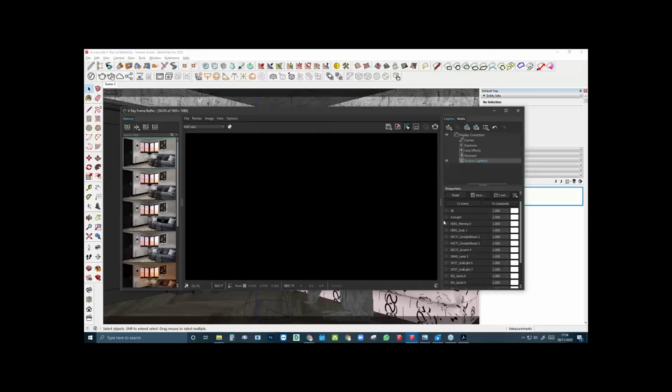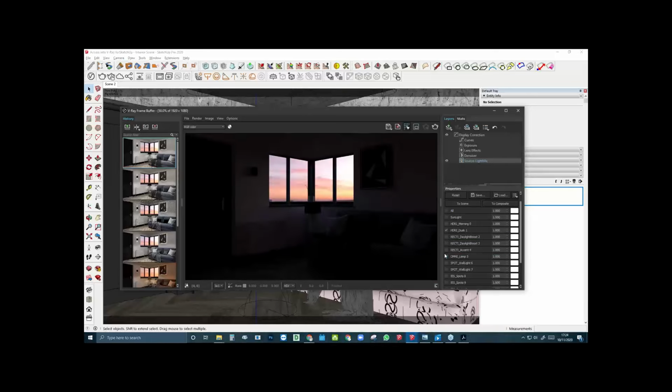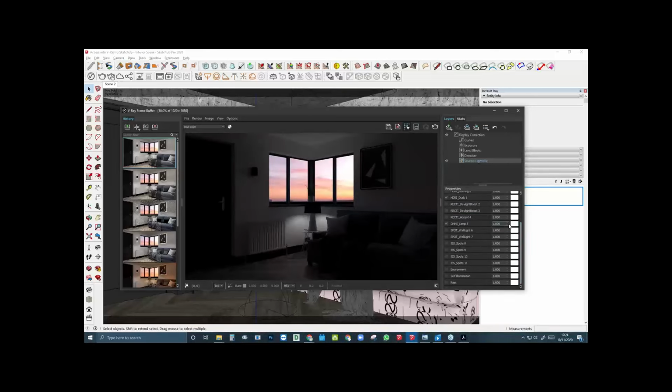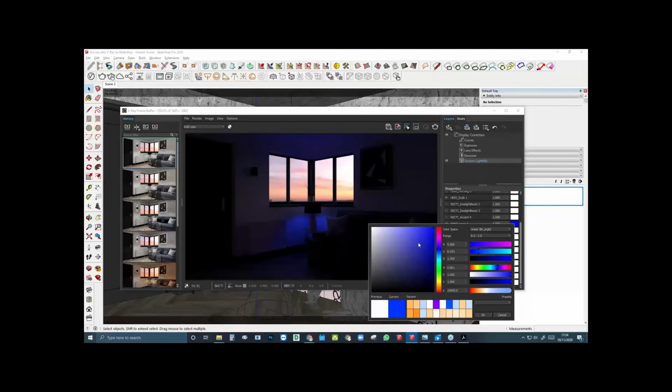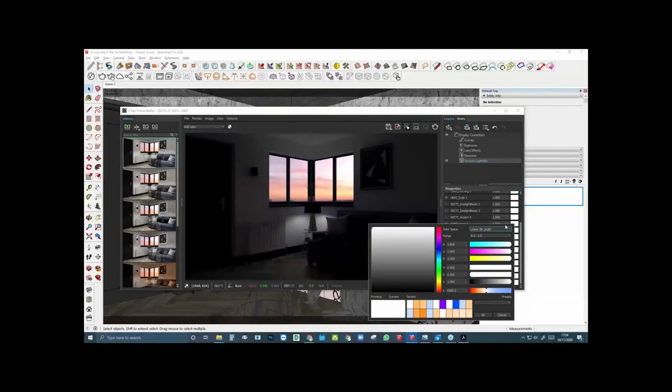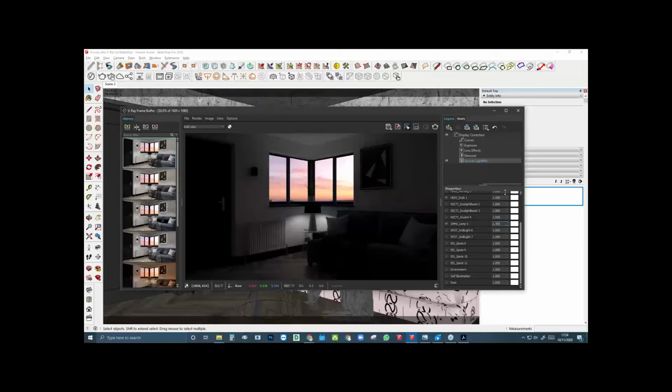So we can see here, by turning off all of the lights, I can now systematically turn these on and off, adjust the color, and also the intensity. And we can see this changing and adapting in real time. So this is groundbreaking for us. For me personally, this really is the biggest change to our workflow, because it enables us to render out a draft image, which can be quite high quality.